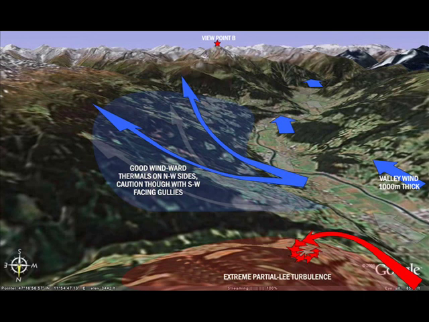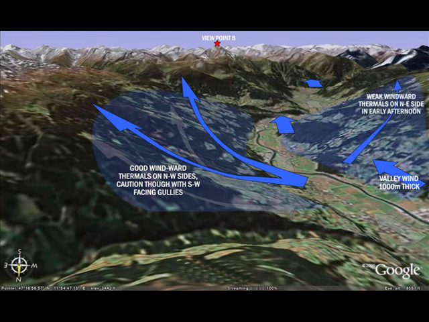Moving on, the wind is pushing up the northwest faces of the Kapounce range and creating good thermals here. It's important though when gliding along this 10-kilometer ridge low down to try and avoid the sunnier southwest faces, as they would also be partial lee sides. Remember that wind beats sun. As you can see, the valley wind is blowing up the northeast side as well, and you'd expect to find weaker thermals here in the afternoon as the sun has already moved around.